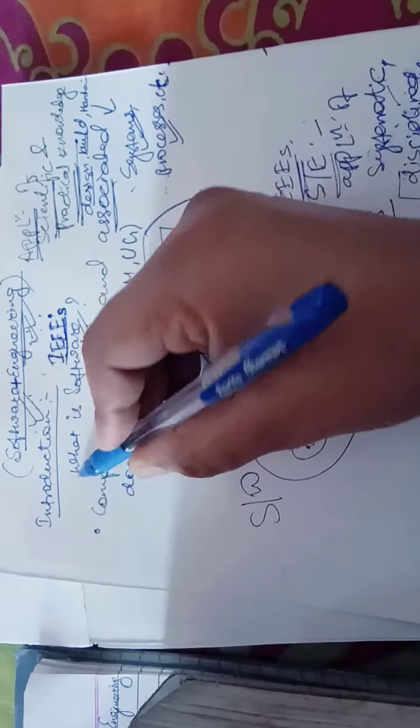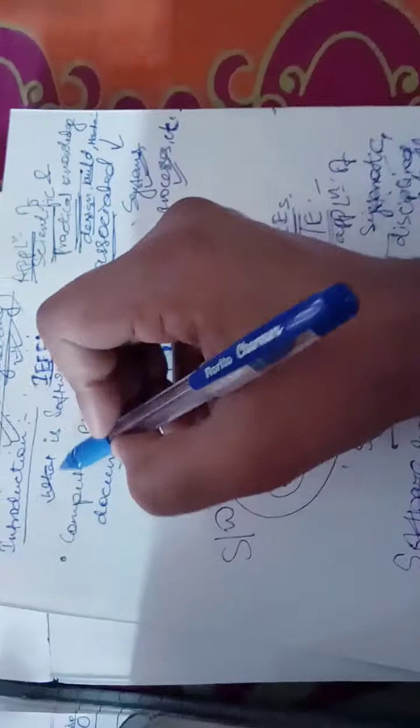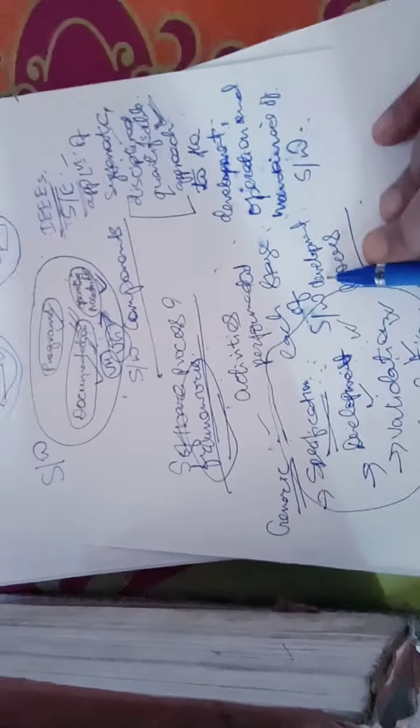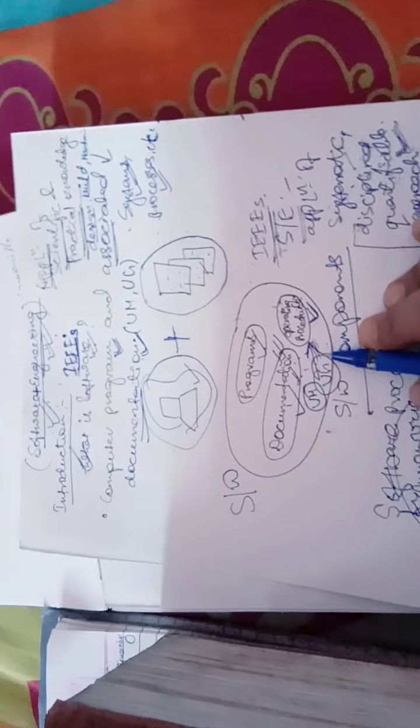So for today we are done with the introduction part of software engineering, and tomorrow the next topic we will be discussing is the process models. These are the processes, and based on this, the process models which software engineering follows we will be discussing in the next lecture. Thank you.